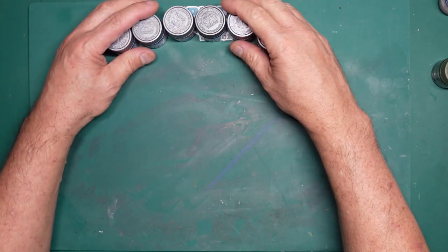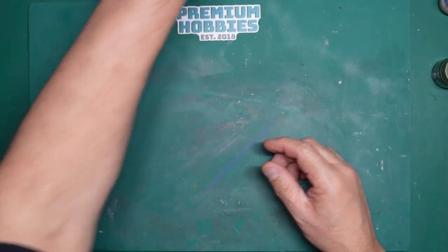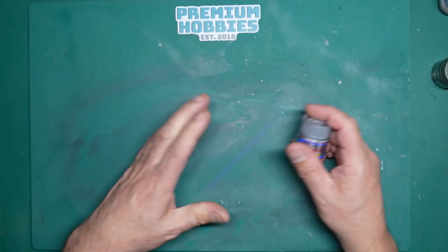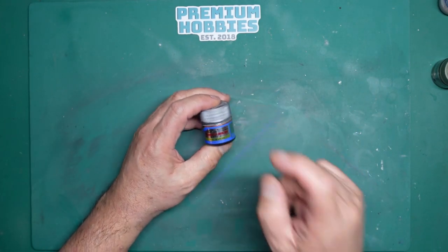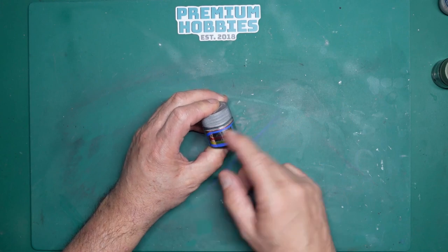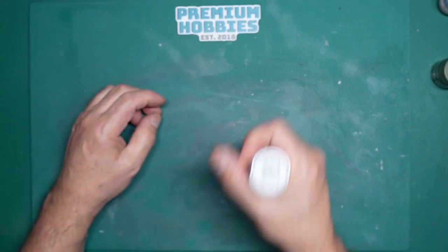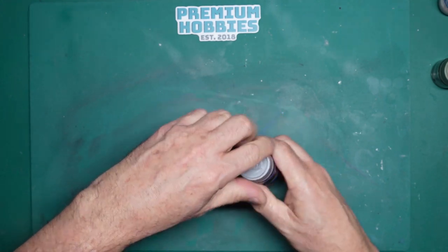So we'll start off, we're going to look at all the LP paints. I want to start off with this one. Now, in a lot of my videos, people always end up saying, what about for those of us that brush paint? And I think for your brush painting, these could well be the best. I must be honest, I've never tried brush painting with these, but I do know that these work extremely well.